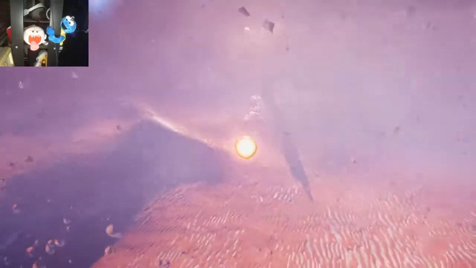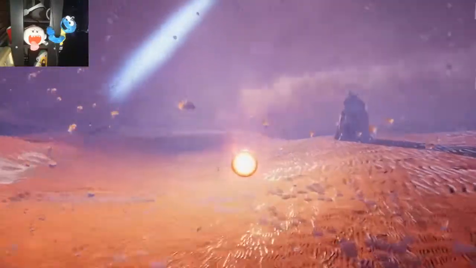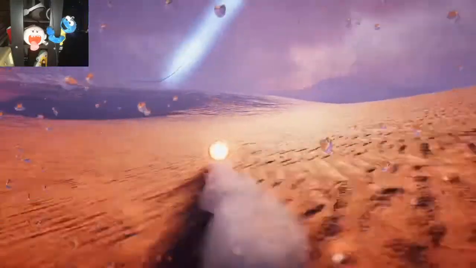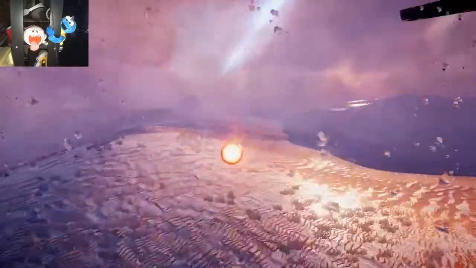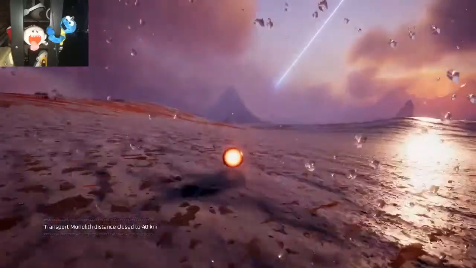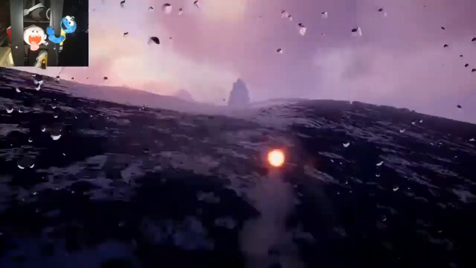I gotta say, if you're looking for a very chill game to just meditate with, this might wind up being one of the best I've ever seen. What is the object of the game? No one knows. I've been flying towards this light for a while, and maybe I'm supposed to get to it. Transport monolith distance closed to 40 kilometers. Apparently I've been heading towards a transport monolith this whole time, and the game is only just now telling me.